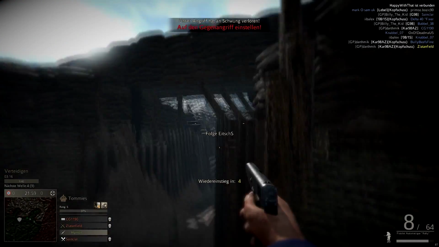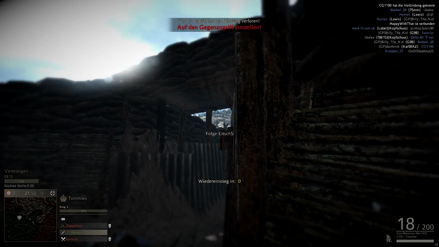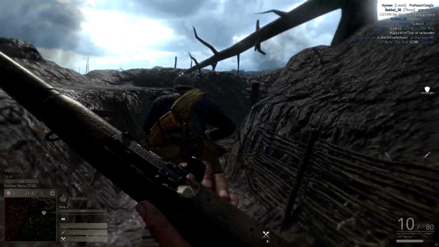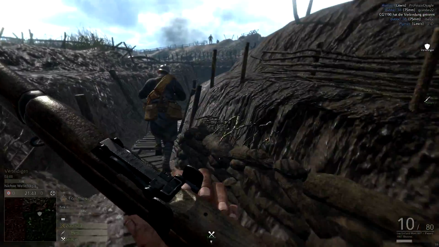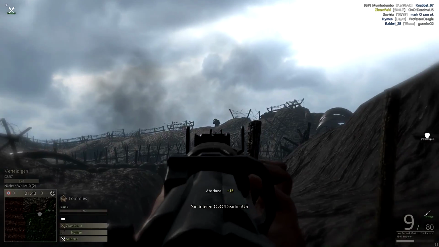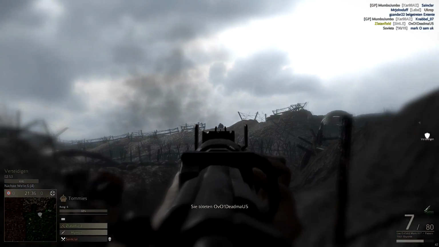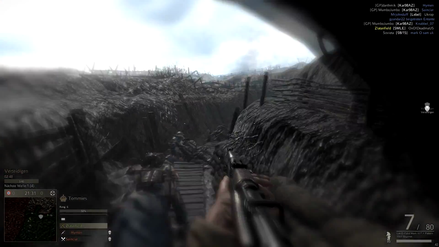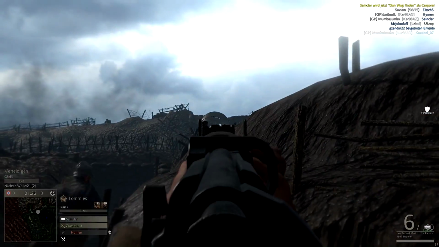And now it's their turn, and this is going to be a very interesting thing, because they do have the high ground, but we do also have one place where we can use the height to our advantage, because oh, they actually are already up there. And grenade! And they were actually quite faster than we were.